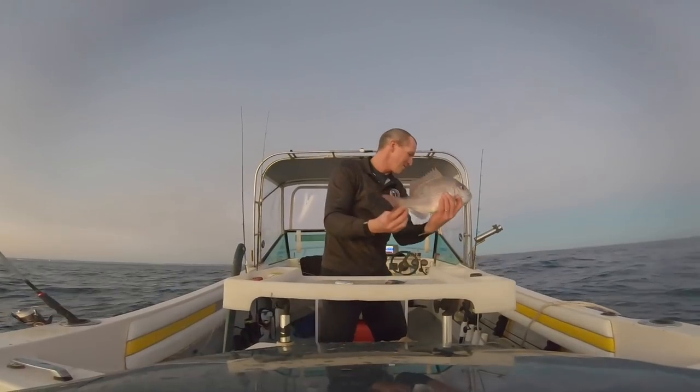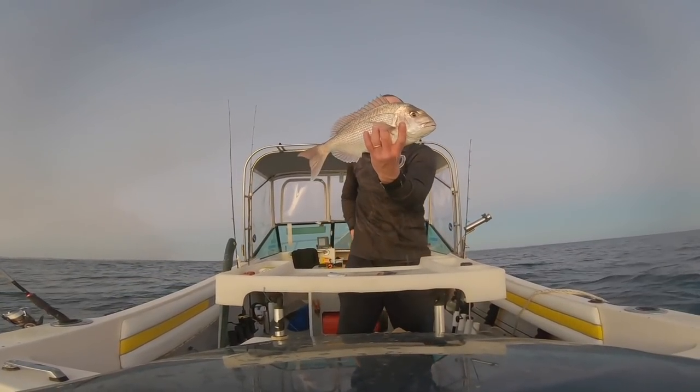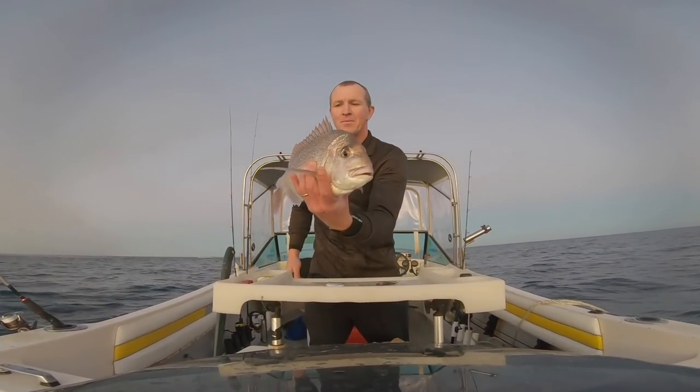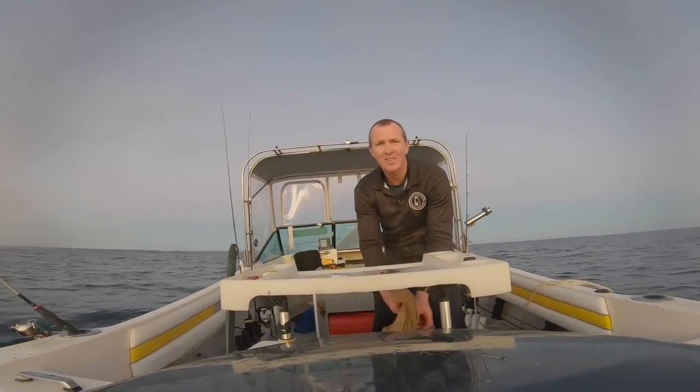He's beautiful. I wonder what size he goes. He's 45 centimeters, so he's just a bit under, but beautiful fish all the same. He can go back. Thanks for that.